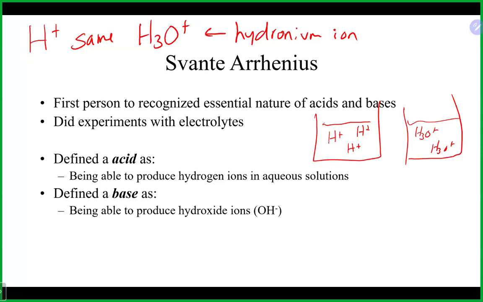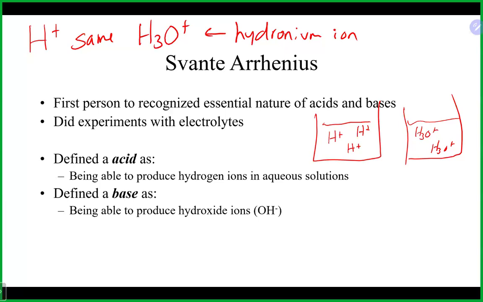I personally use H plus. Nowadays, a lot of books use H3O plus. So again, anywhere in equations or formulas where there's H plus, you could substitute H3O plus. It's basically the acid part of the solution. So H plus hydrogen ions and hydronium ions are the same. And as we will see shortly, H plus is also sometimes referred to as a proton in acid-base chemistry. That is because hydrogen, as you hopefully remember, has one proton and one electron and no neutrons.